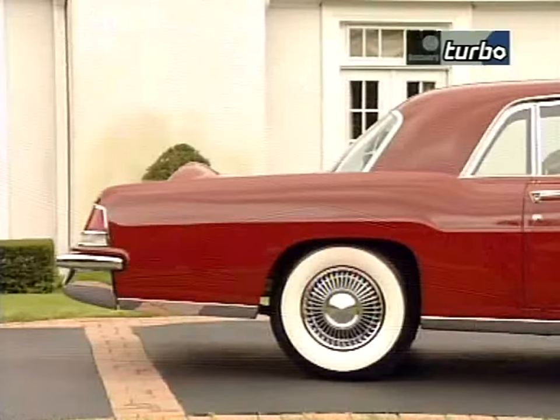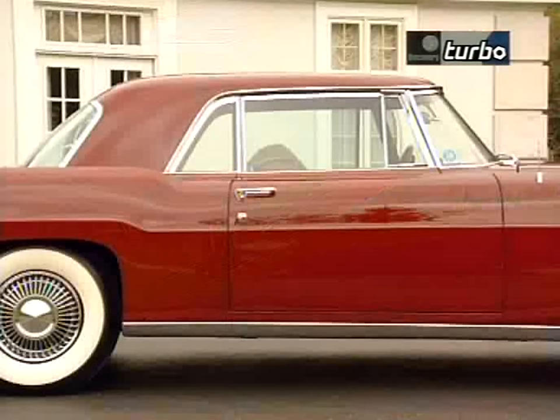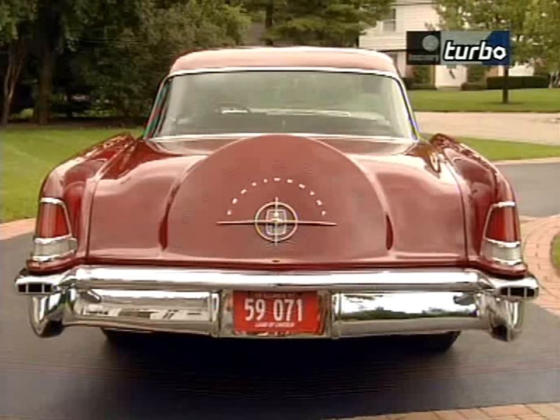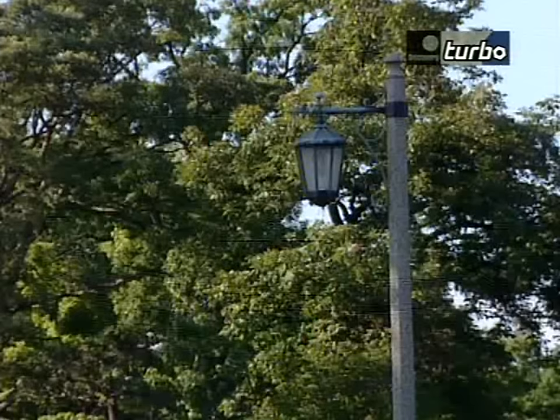When you sight down the side of the car, it's a testimony to the automotive workers' art — the sides were flawless, you could just take the line and sight down it all the way and it's perfect. Everything meets. They put the hump where the hidden spare tire is on the trunk, because they decided that if there was ever a signature for an automobile — like the three-pointed star, or the Mercedes grille, or the Rolls-Royce Flying Lady — the hump was indigenous to the appeal of the Mark II.